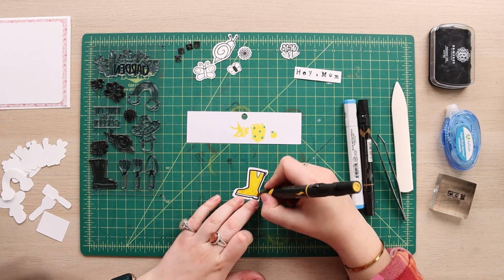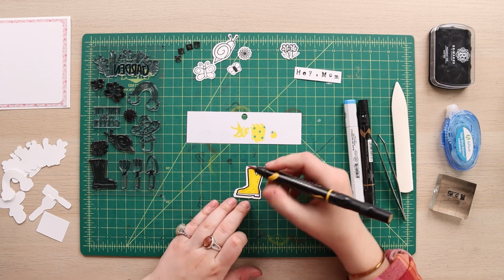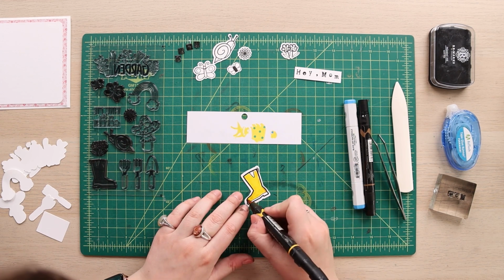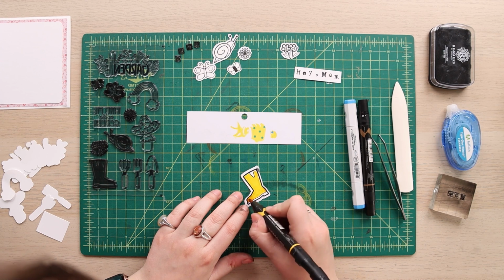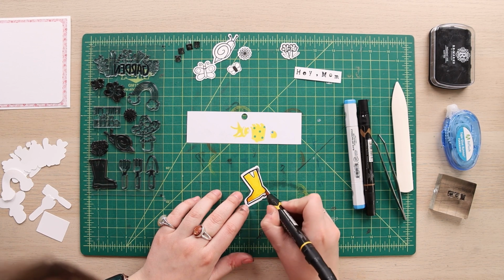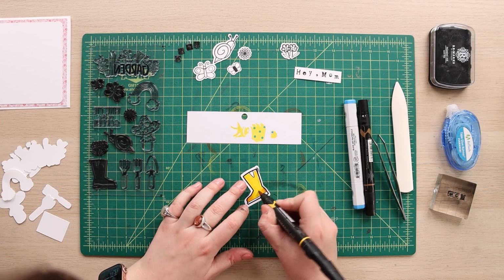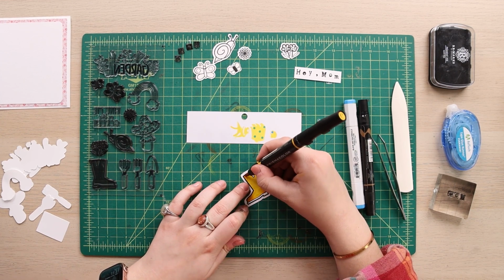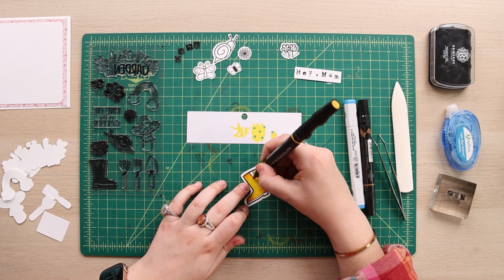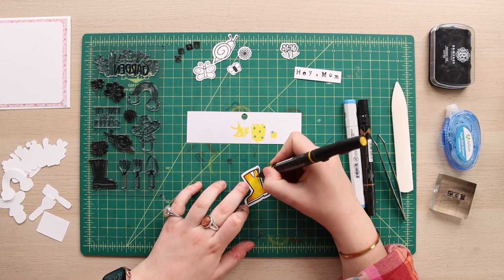I'm just gonna fill in some of those edges that I couldn't quite get with that light yellow. And I'm just going in with a slightly darker shade. I'm doing a quick flicking motion, just following the shape of the boot.